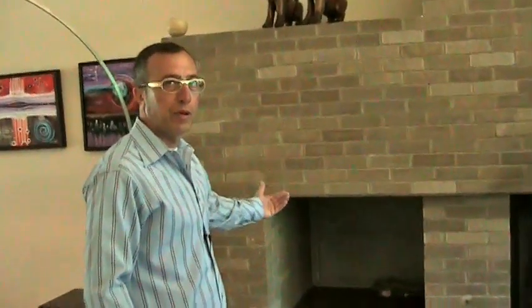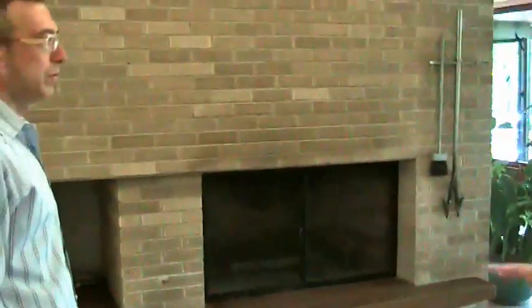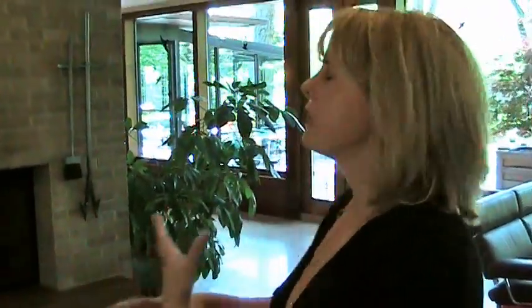Now let's talk about some of the cleverness of the Kecks. Here's the wood storage here — that goes into the center of the house, into a mechanical room, so you bring the wood in from the other side. It's tucked away inside the house so you don't need to walk through with logs. These are the kinds of ease-of-living features that people don't always pick up, but these clever things Keck and Keck did allow for greater ease of living.